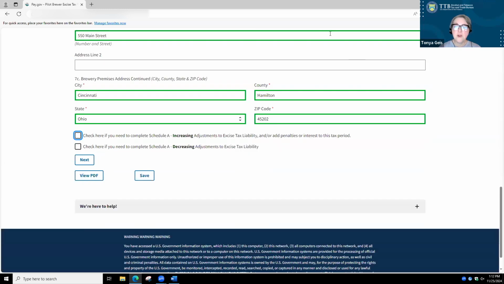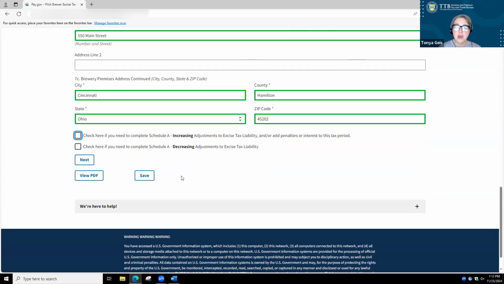You may have increasing and/or decreasing adjustments. Depending on what type of adjustments you have, check the increasing or decreasing adjustments box. If you have both increasing and decreasing adjustments, make sure to check both boxes.